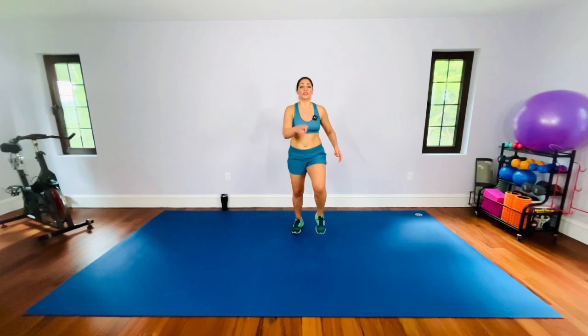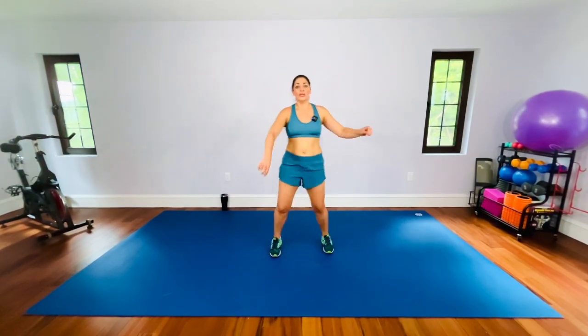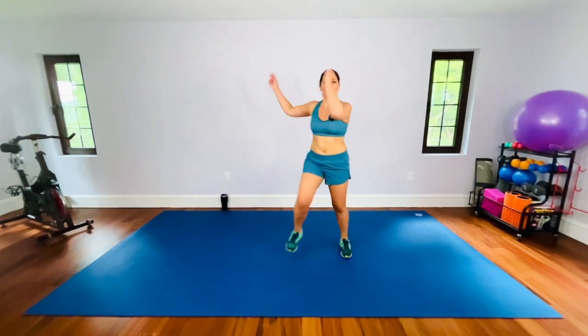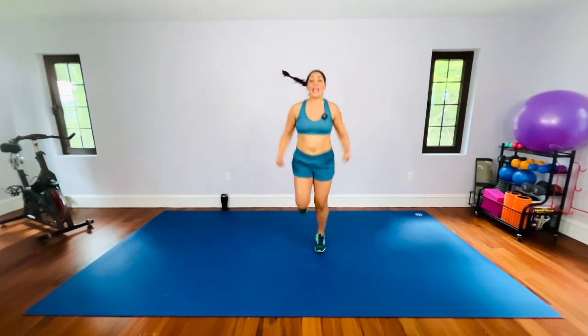Four, three, heel digs or heels front. Good. You can always add that hop. We're in. Well, a little bit of that bounce. And march, go up. March or jog. Four, three, two, heels.